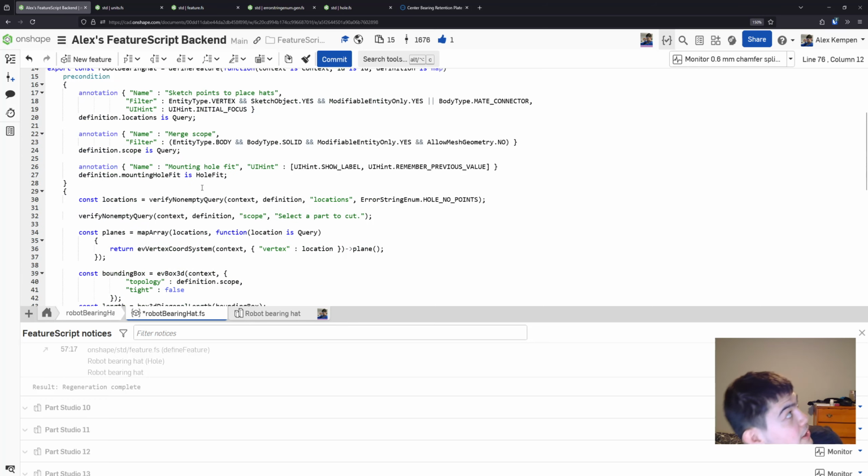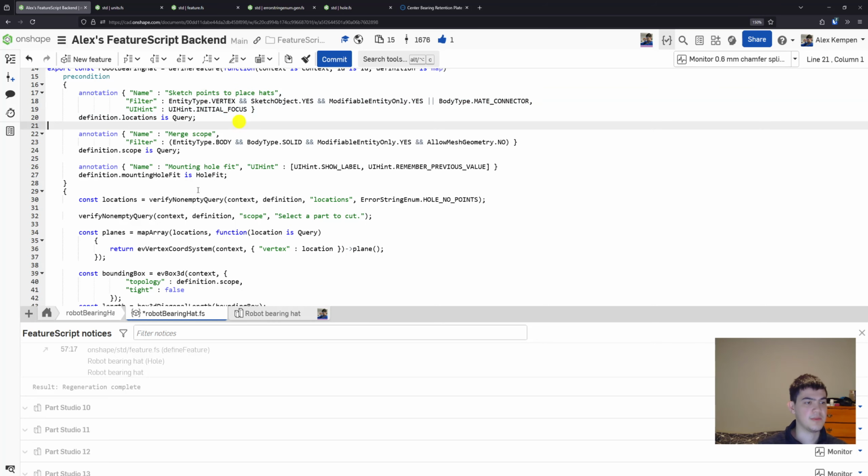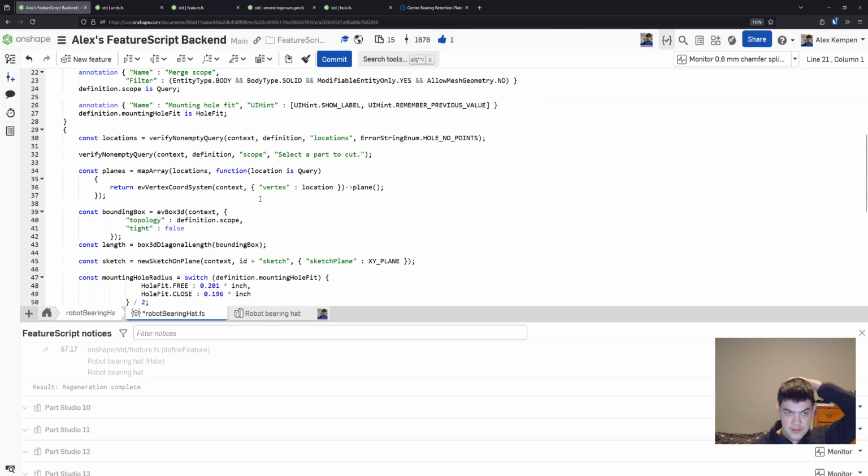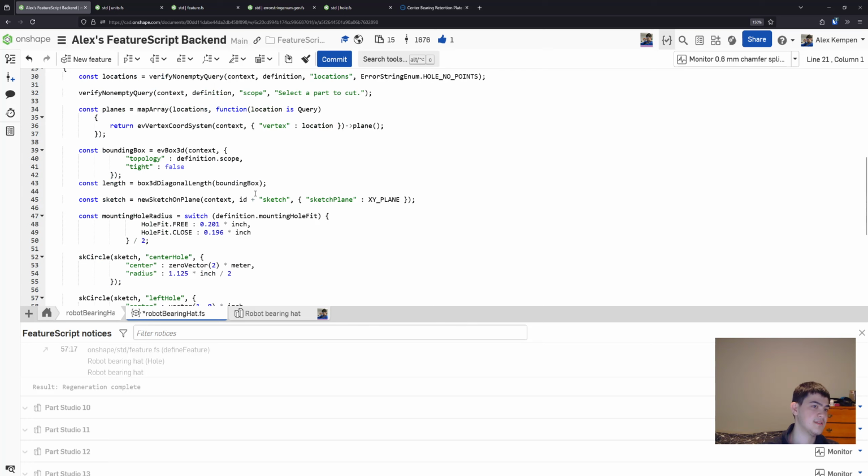Basically, whenever you do stuff in a loop, so here we take multiple locations, right? Anytime you take multiple locations like this, you generally want to do it iteratively.